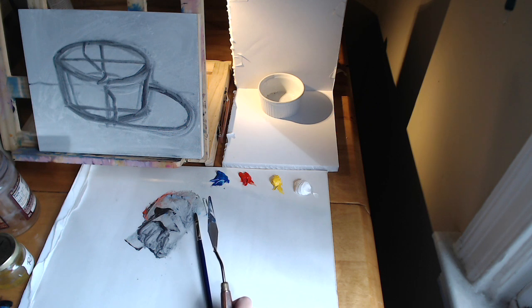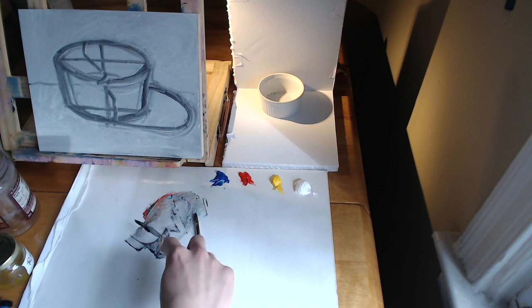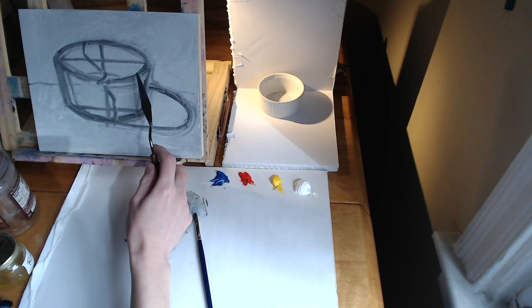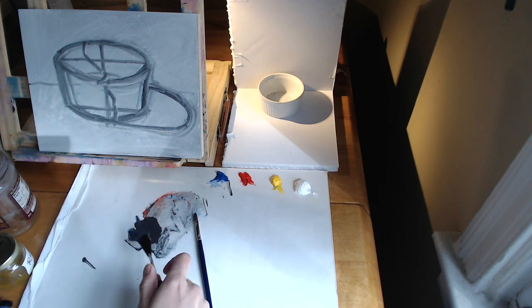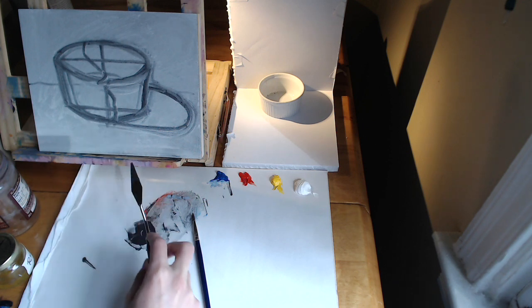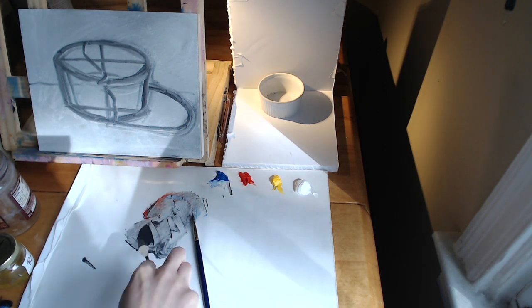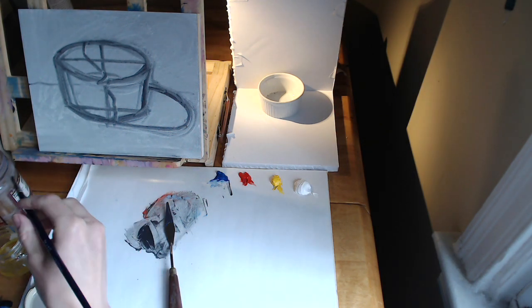All right, so now, should I start with the darkest or the lightest? Maybe I'll start with the darkest, since I think this color I have here is fairly close to that anyway. Maybe a little too dark, well, let's see. So what I'm doing here is, I know it's going to be a pretty neutral color, and I'm looking for the color that's going to go right in here, right along the edge here, maybe under the edge here. Yeah, and I think something like this might be good for now. I might end up having to lighten it a bit, but let's try it.